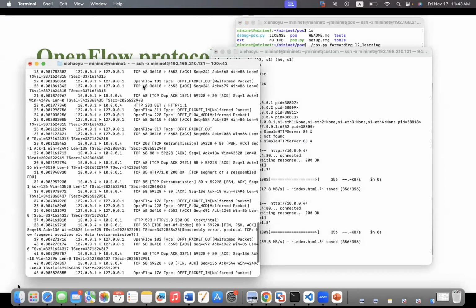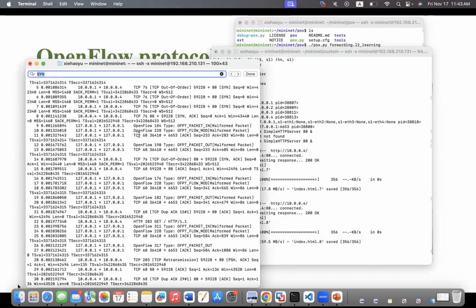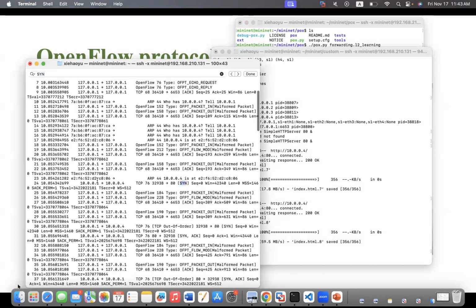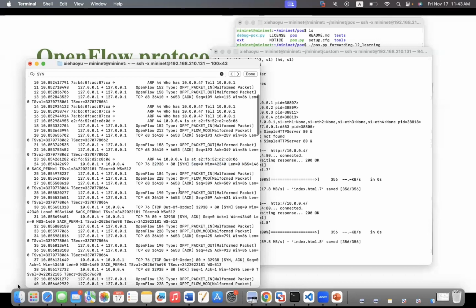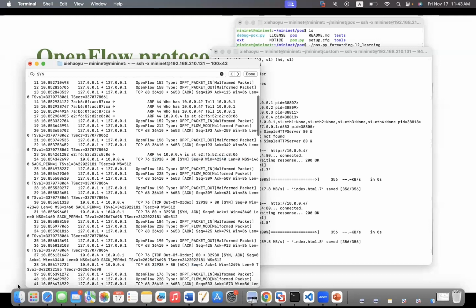Where is the first SYN packet? First the SYN packet, and the packet in encapsulates the SYN packet and sends it from the switch to the controller, and the flow modification is sent by the controller to the switch, and also the packet out is sent by the controller to the switch. By doing this, the switch will know what to do with this packet.